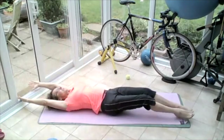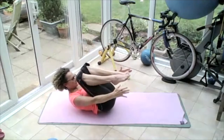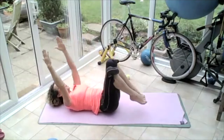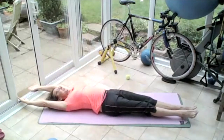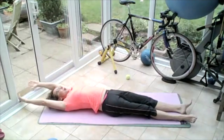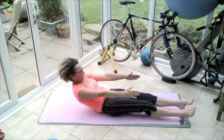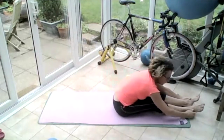Breathing in, on the out breath, close. Hold yourself here. Breathing in, on the out breath, open. Reach those hands away, reach those legs away, and then rest everything on the ground. Breathing in. On the out breath, hands up to the sky, chin into the chest, and roll yourself all the way up to sitting. Hands on the legs, reaching all the way forward.